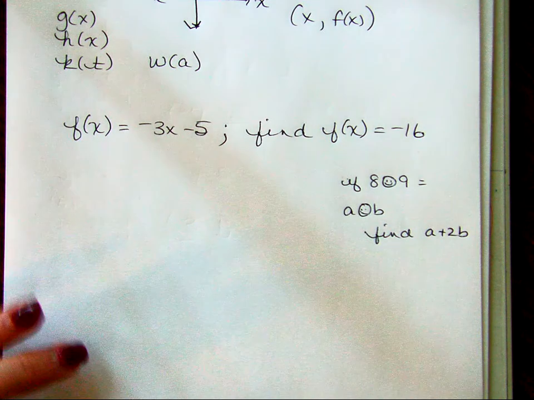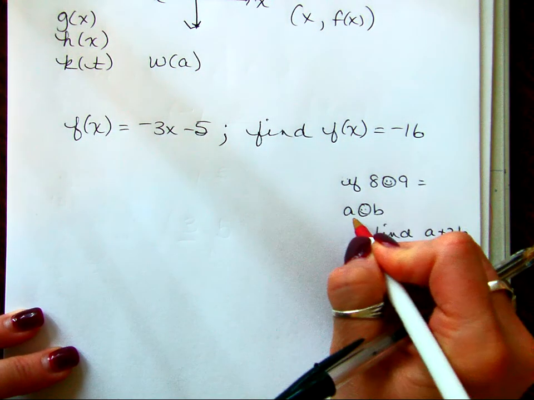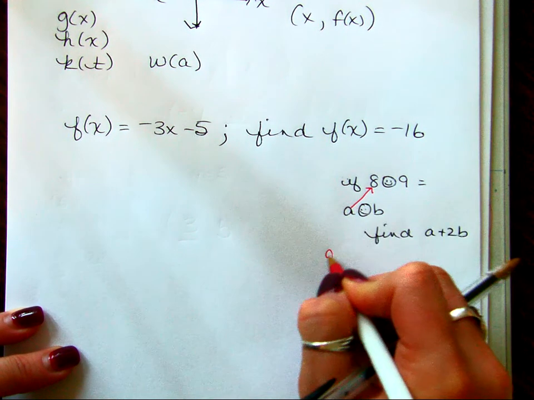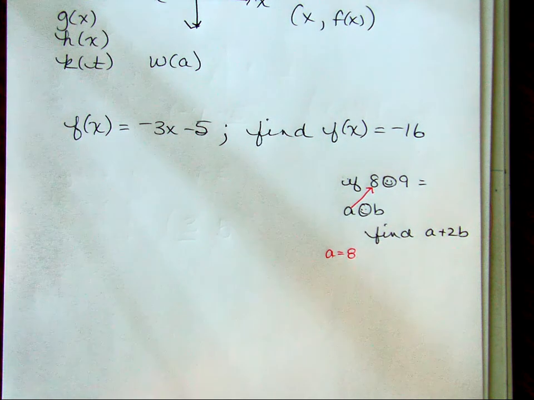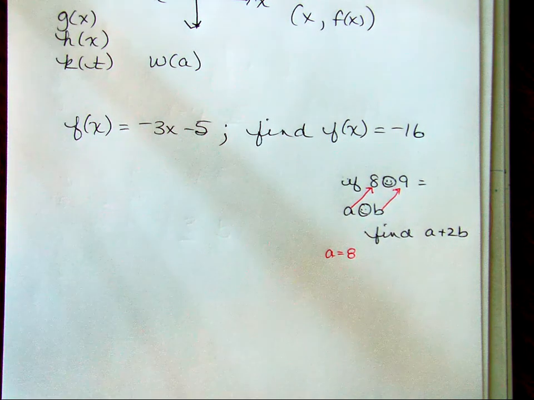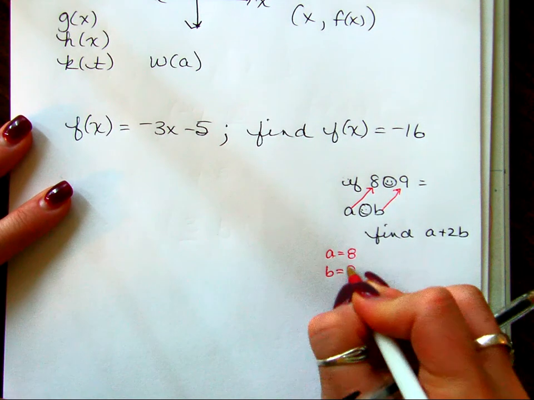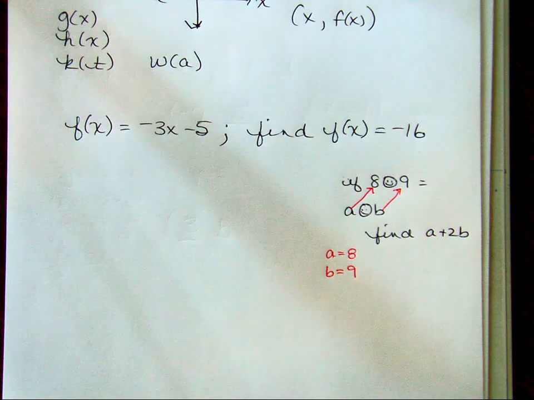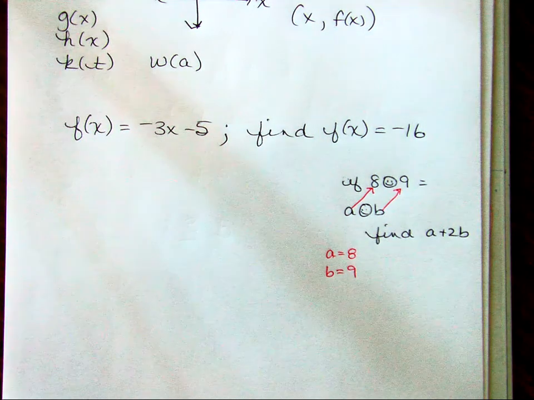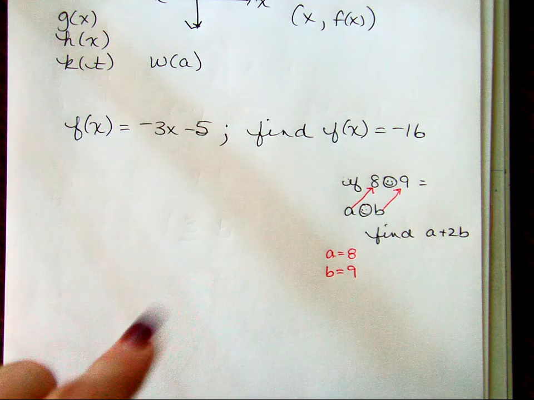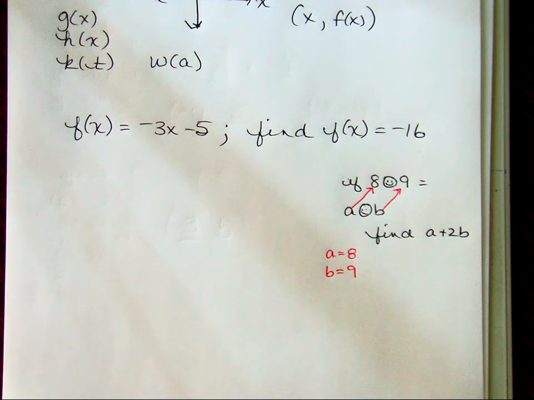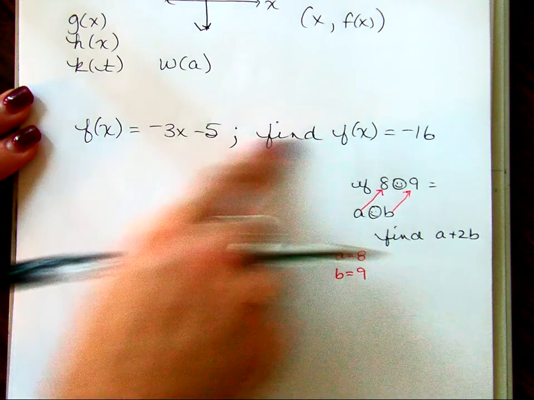Because the A is in front of the smiley face and so is the 8. So all you're trying to tell me, Mrs. Z, is that that's a different way of saying A is 8? Yep. And because the B is after the smiley face and so is the 9, all you're trying to tell me is that B is 9? Yep. Why don't you just say that? Because SAT wants you to know it this way. So now that you know it, do you know where to put the 8 and where to put the 9? Yeah. This is the exact same thing.